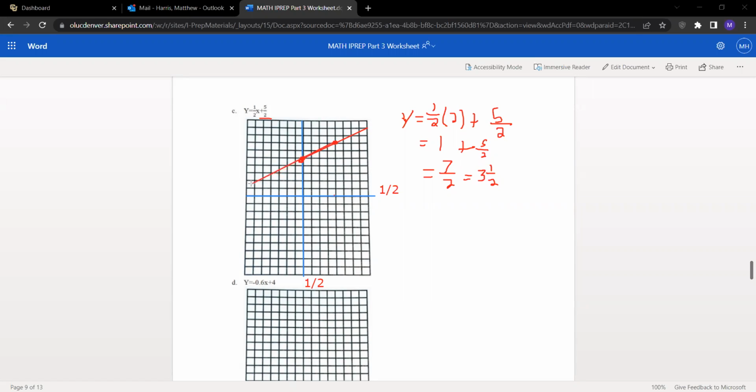Something you'll notice is that the method is going to be the same regardless of your increments. We see that on our other ones, each box was worth 1, right? But on this one, each box is only worth 1/2. But if we try to do this, it's going to be the same. So a 1/2 slope means for every 1 up, we go over 2. So we go up 1, over 2. So we see that's correct. Rise over run. We rise 1 and we run 2. So you can either count it or use this plug-in method as we've been doing.